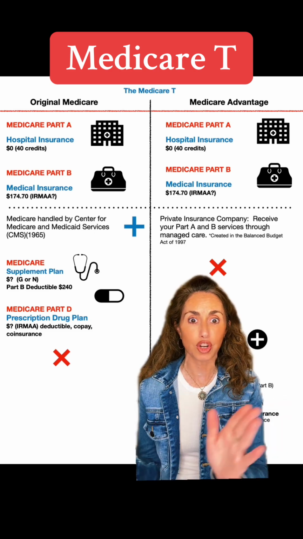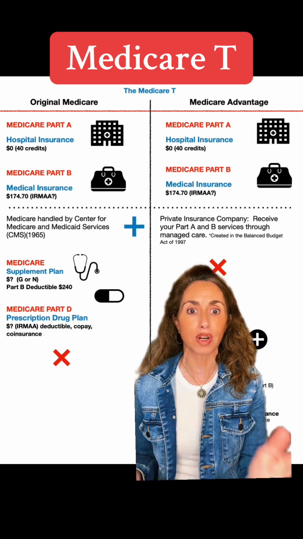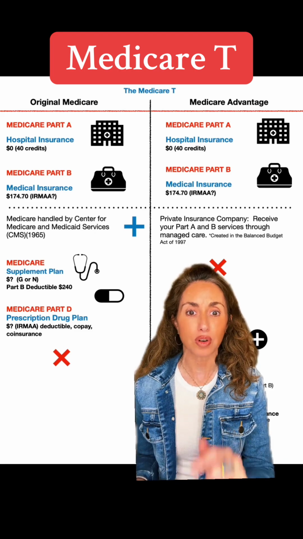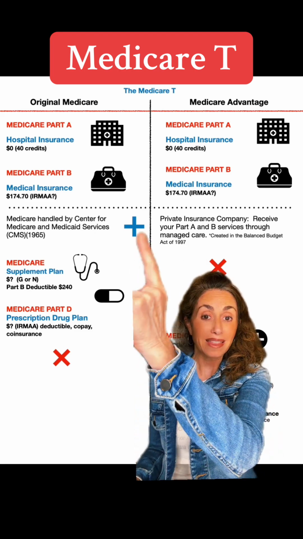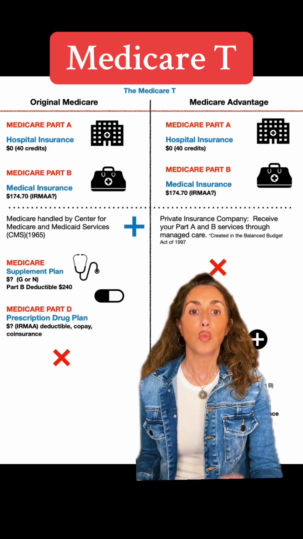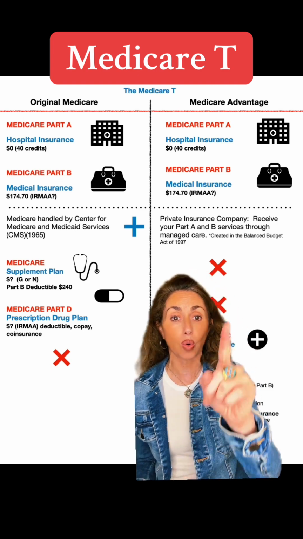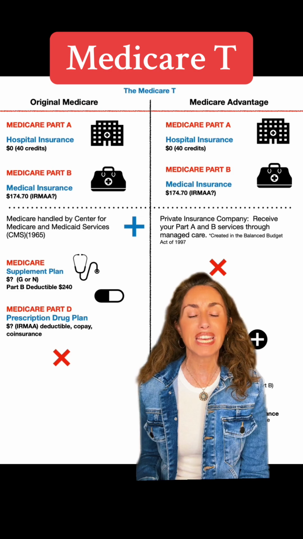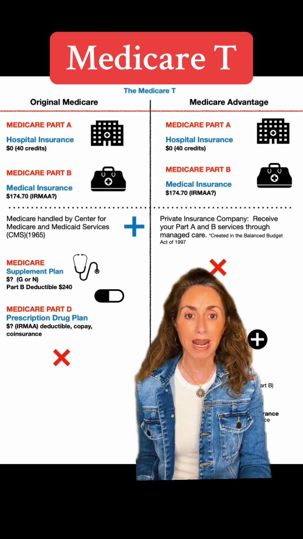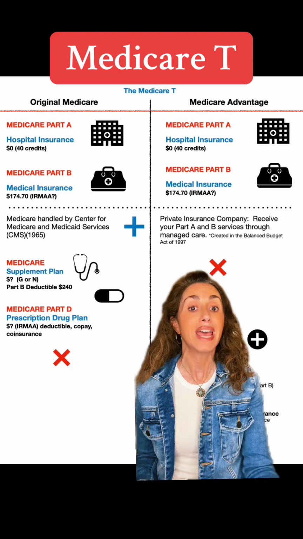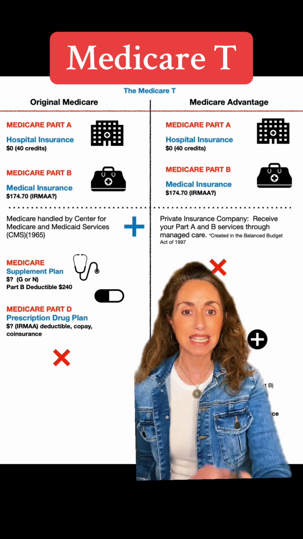but this is where you come to a fork in the road and you're going to decide which path you're going to take. You could choose path number 1, original Medicare, where your insurer is going to be the Centers for Medicare and Medicaid Services, or in the alternative, you could take path number 2 and join a Medicare Advantage plan, also known as Medicare Part C.